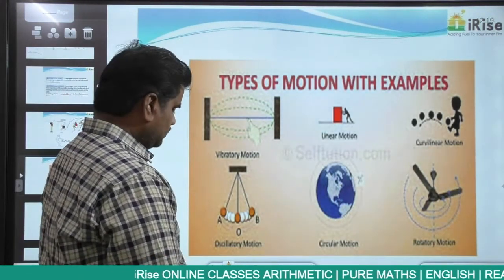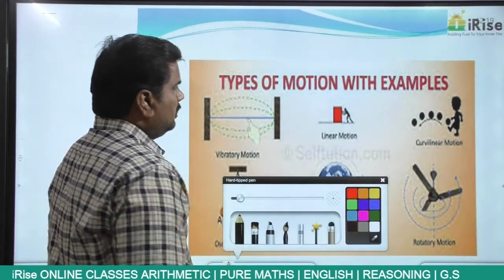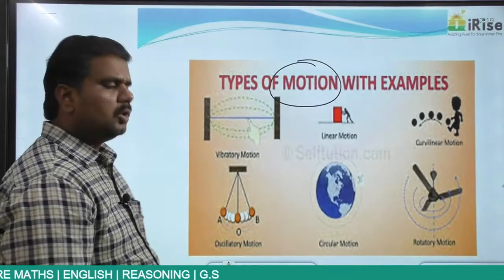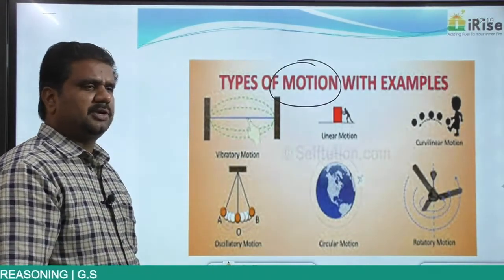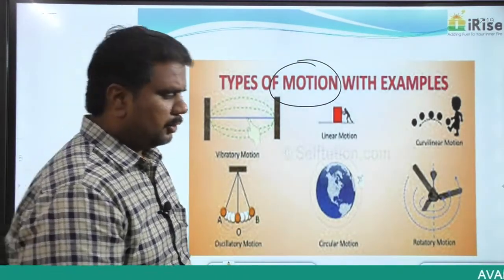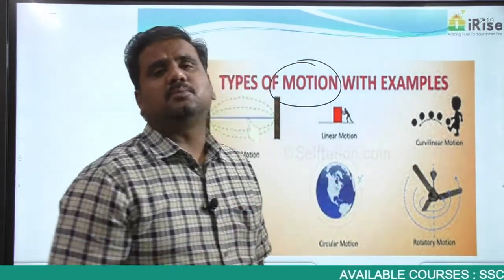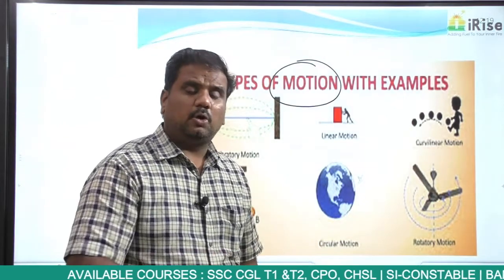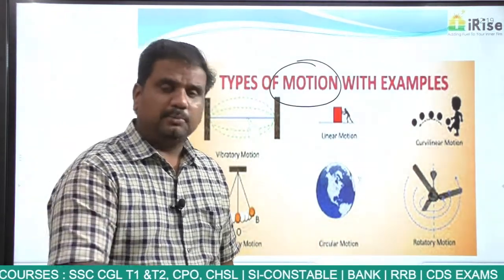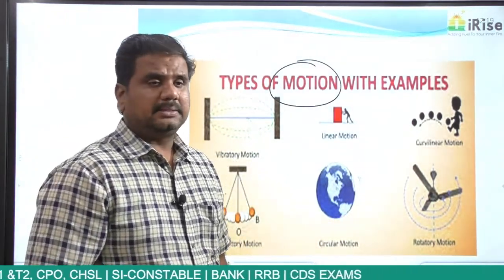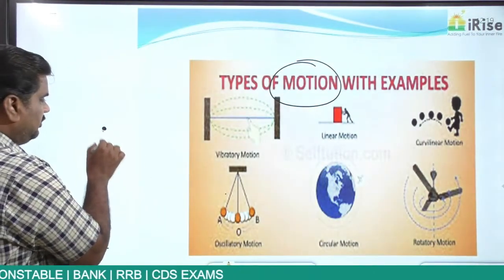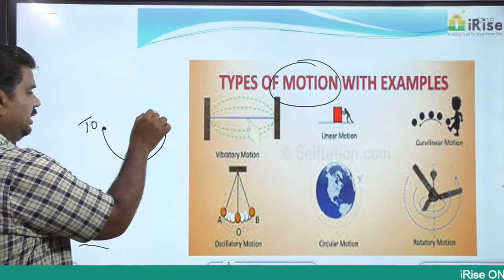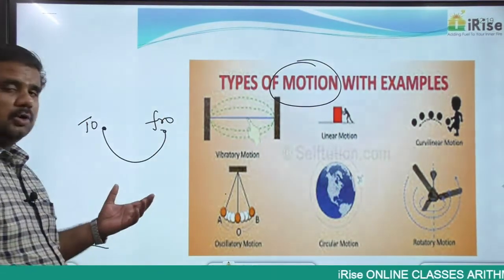So when you're talking about the case of motion, here we're talking about the different types of motion. Generally when talking about motion, we talk about different cases. Suppose that when you're moving on a straight line path, you call it a linear motion. When you're moving in a curved path, it's a curved motion, right? Rotatory motion, you call it a rotatory motion. At the same time, suppose you are moving between two fixed points, executing to and fro motion, then you call it an oscillatory motion.